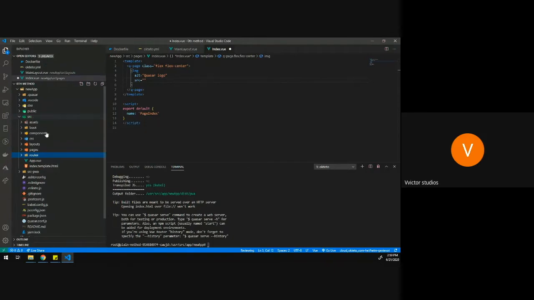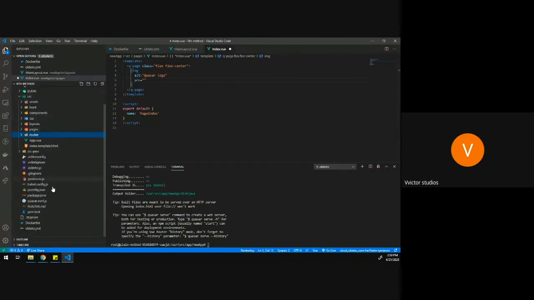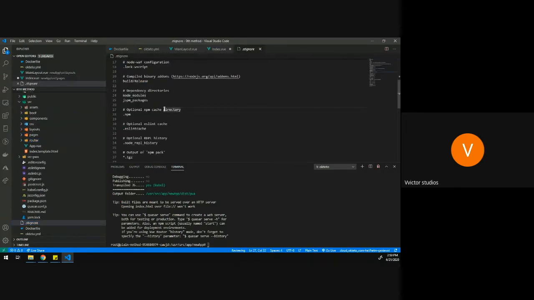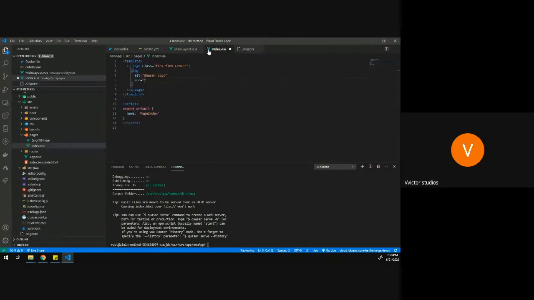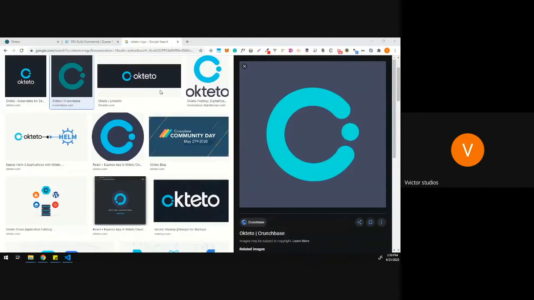Okay, so I guess there is some problem with st ignore. No, it looks fine. Okay, so let's use the URL for now. We will fix it later.